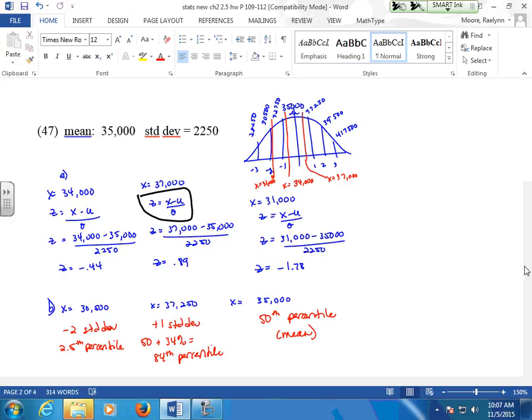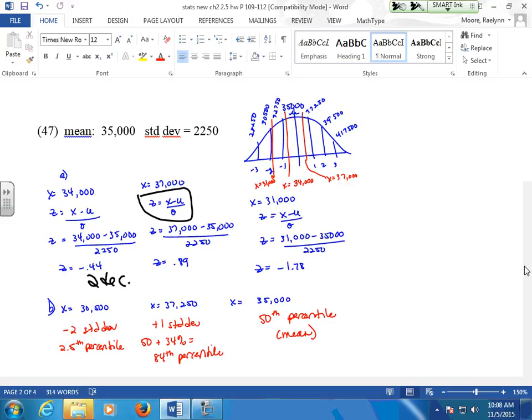You can't do it the other way. You can't subtract the standard deviation and divide by the mean. It doesn't make any sense to do that. So the two values you have, you're going to subtract. If I need a negative, I make sure I say smaller minus larger. If I need a positive, I make sure I say larger minus smaller. We divide by the standard deviation, we get the z-score. Z-scores need to be 2 decimal places.